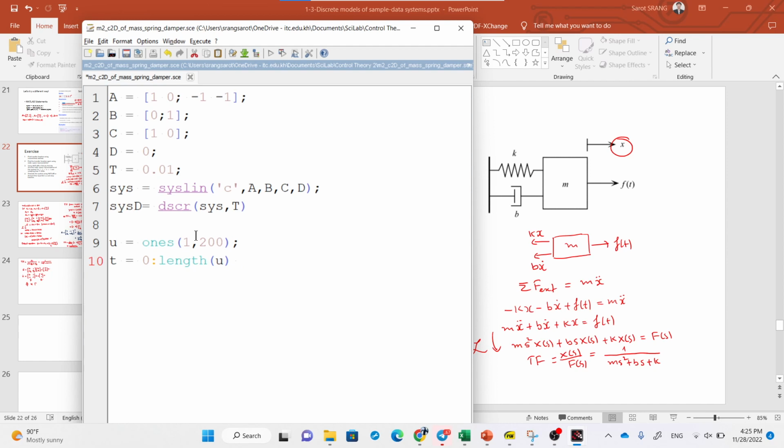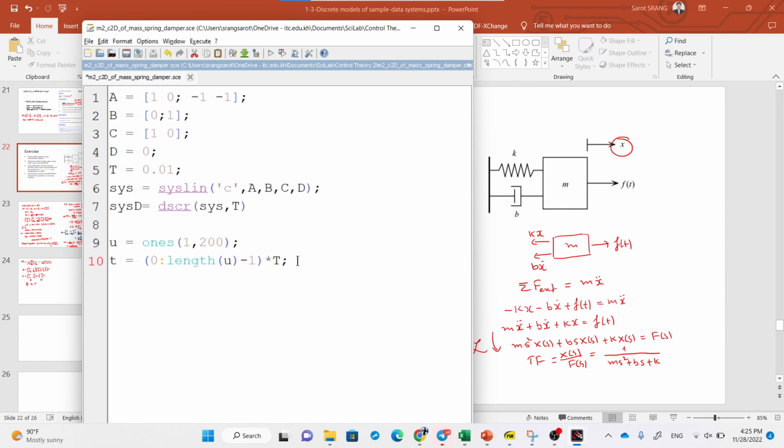Should be 201 points, right? But I only need 200 points, so I use it like this, and then multiply it by sample time.